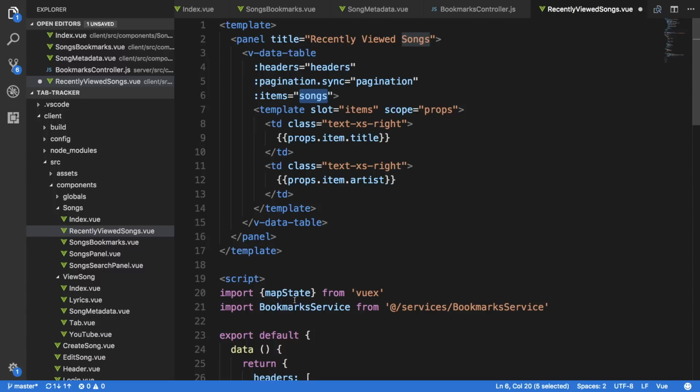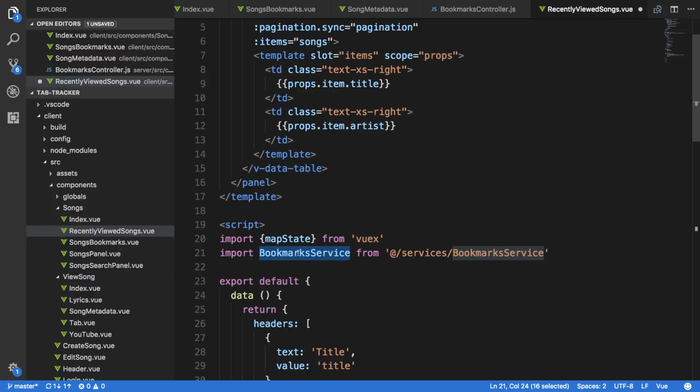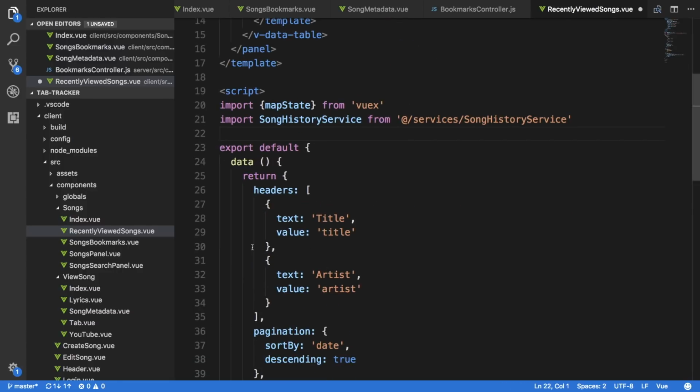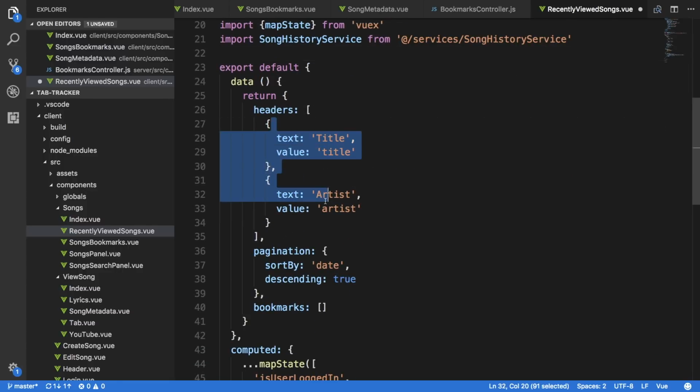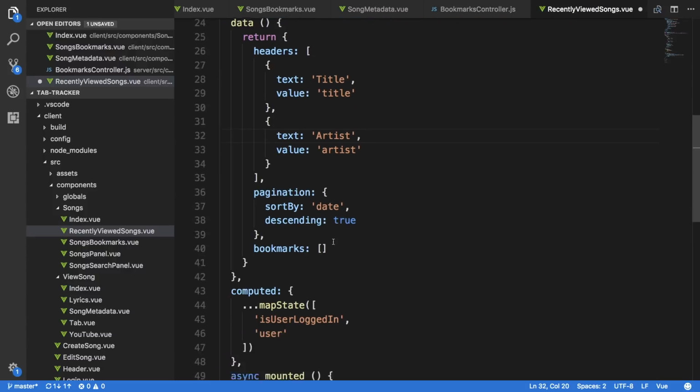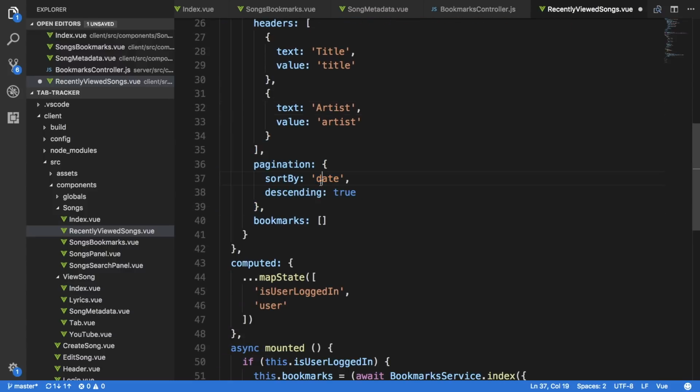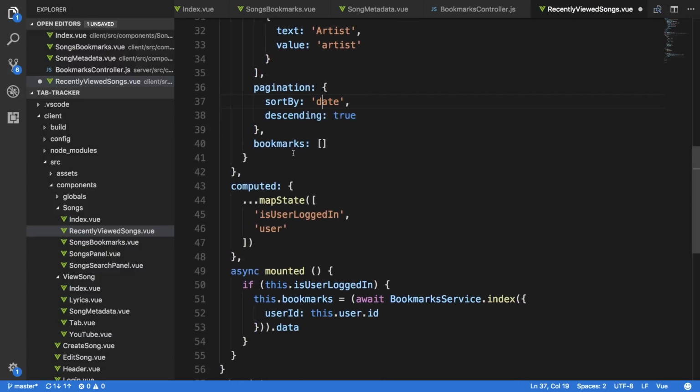Change bookmarks to songs. And then I'm going to say, instead of a bookmark service, I'm going to say recent or song history service. Same thing, display an artist in the title, display or sort by the date.